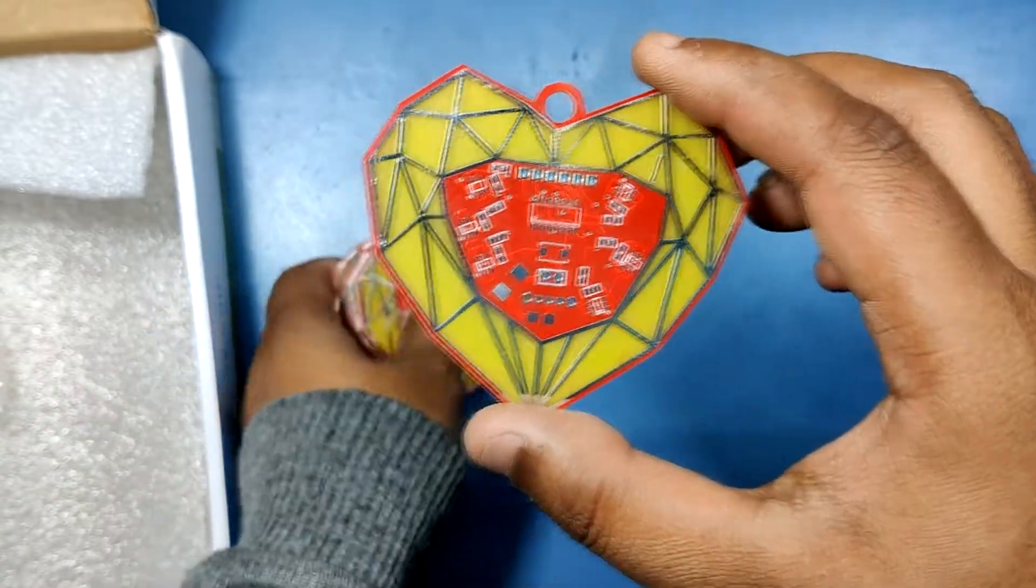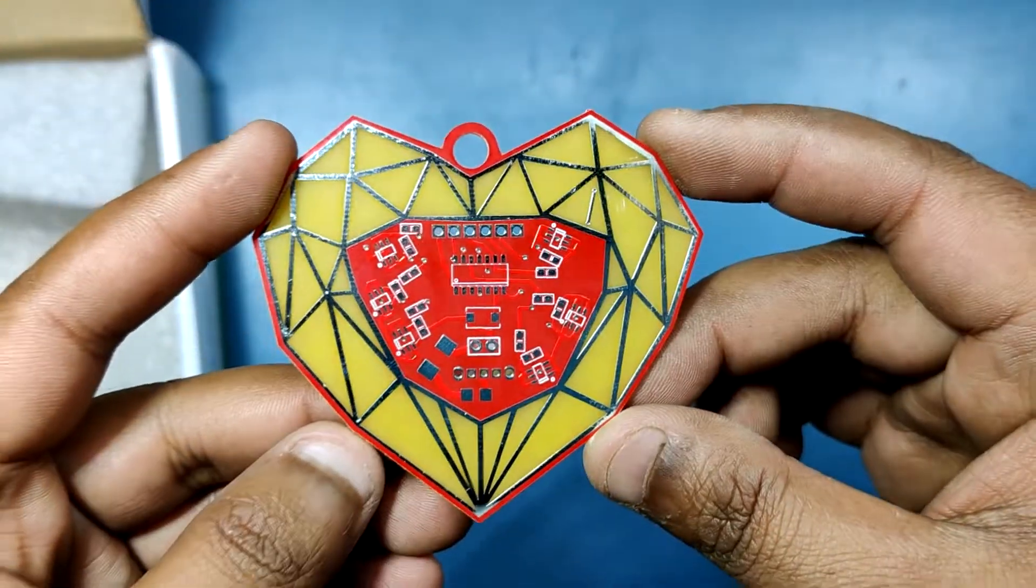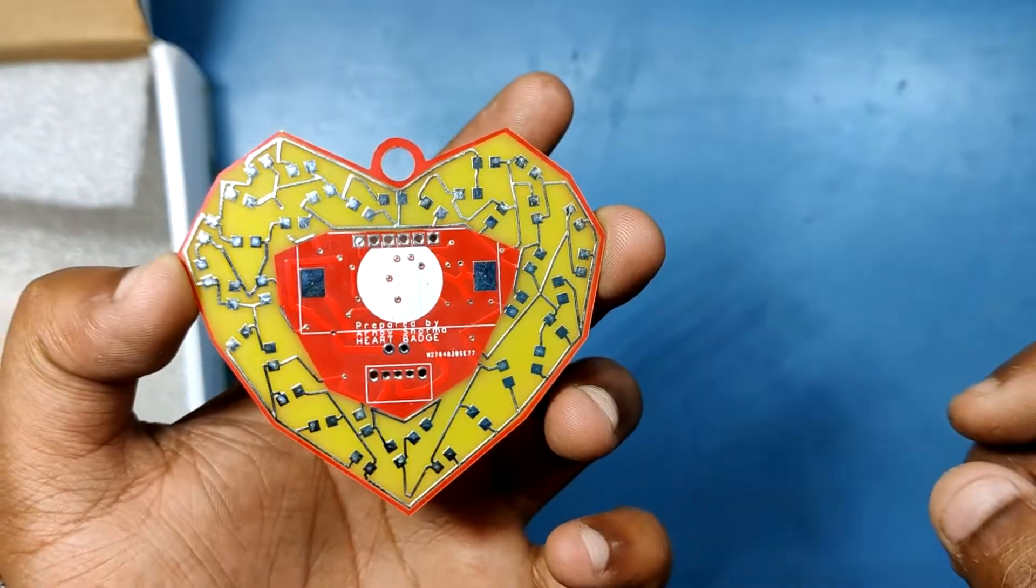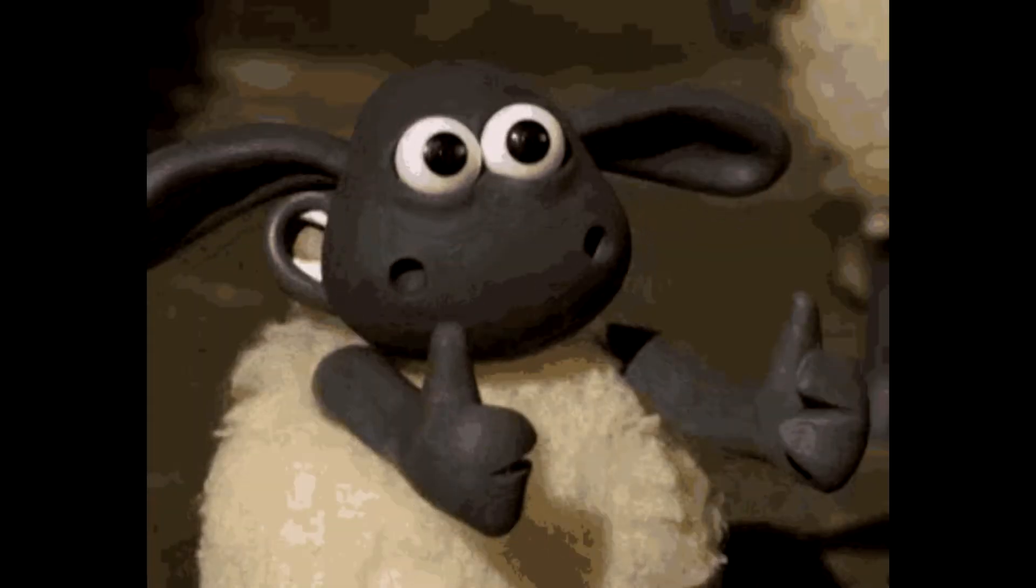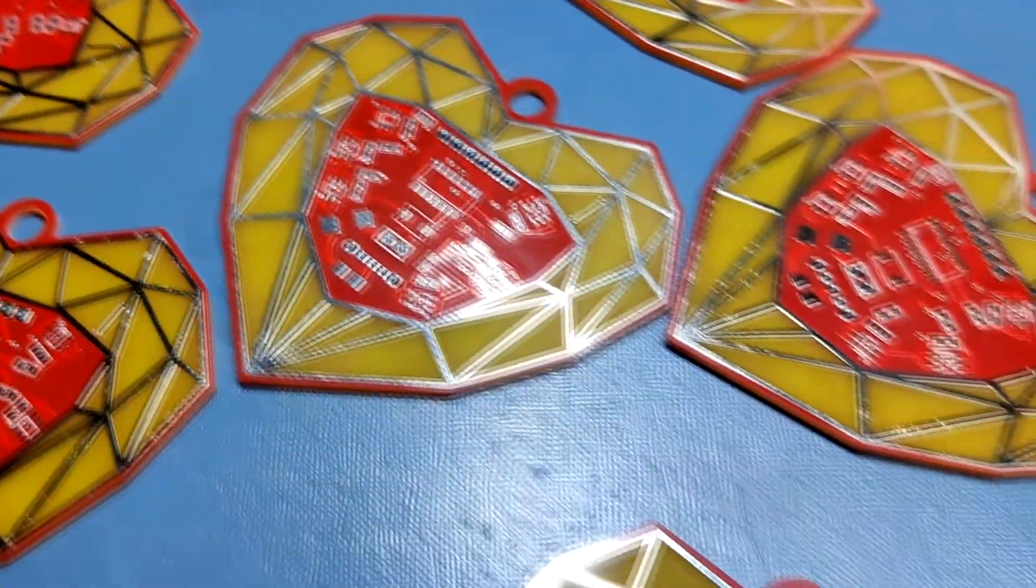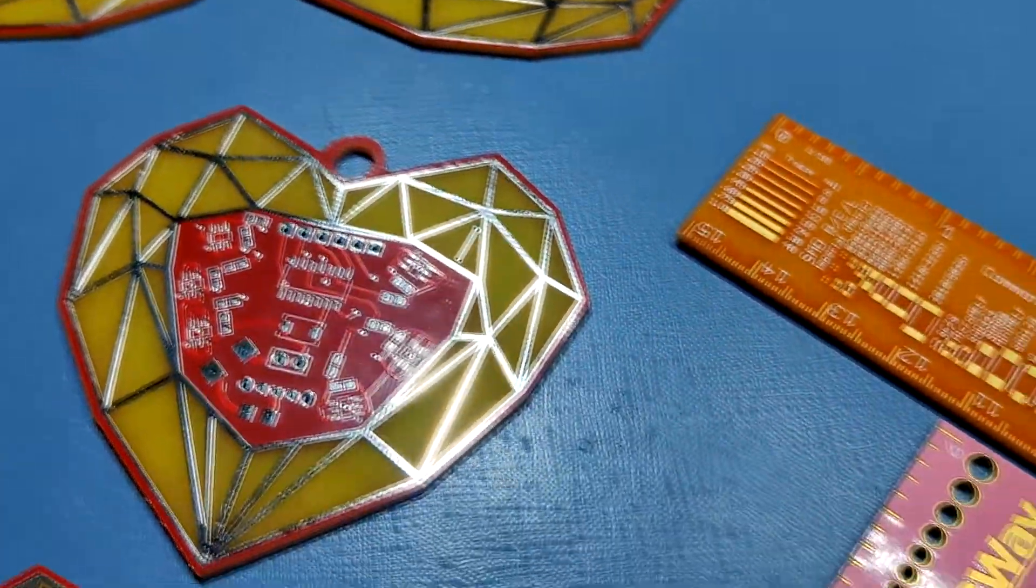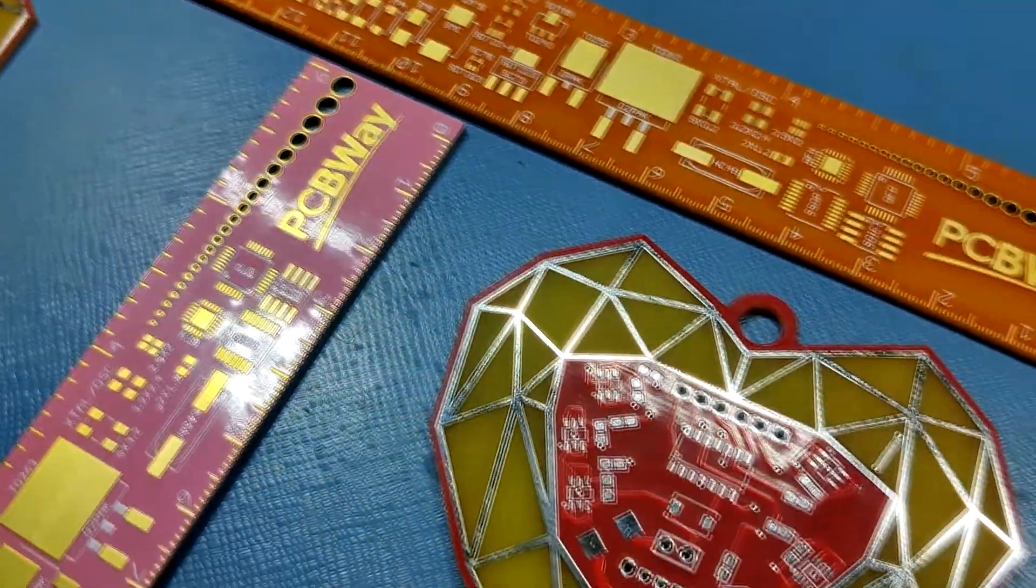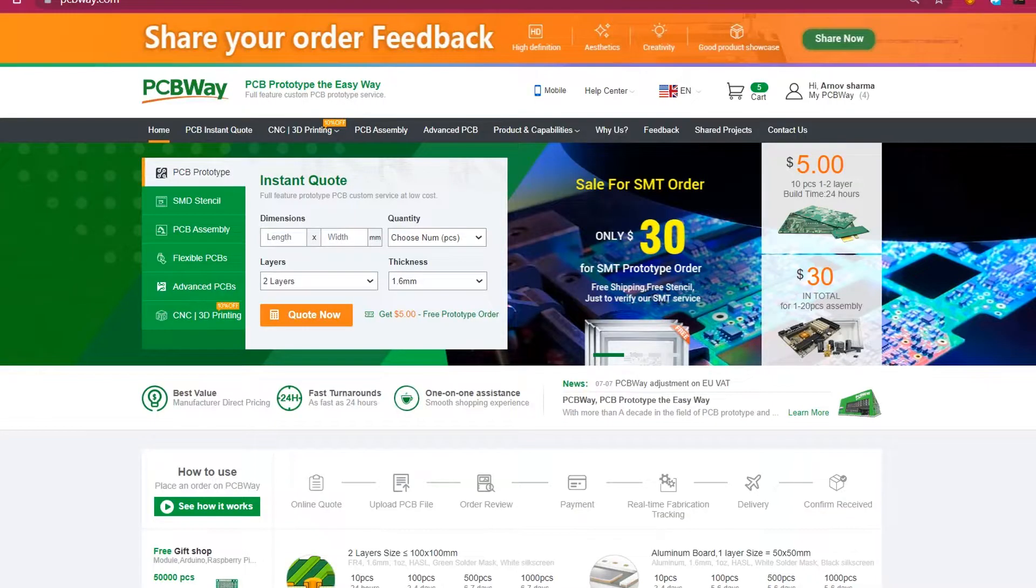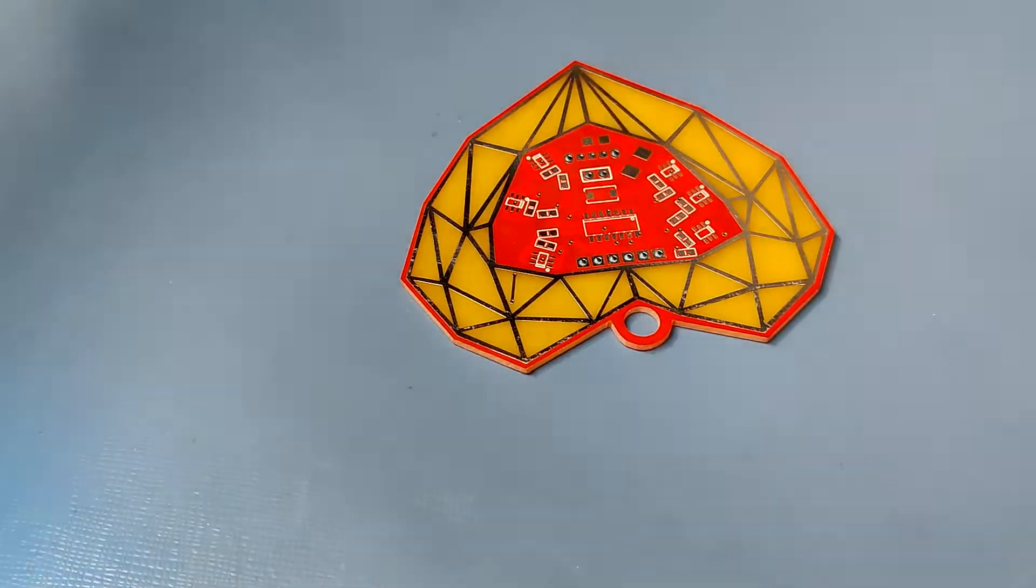I chose red solder mask for this project with a white silkscreen. I've left openings in the solder mask on both sides so the LEDs will be visible from the top side. The quality of the PCB that I received was just awesome. I have been using their service for a while now and I have to say it's pretty decent.